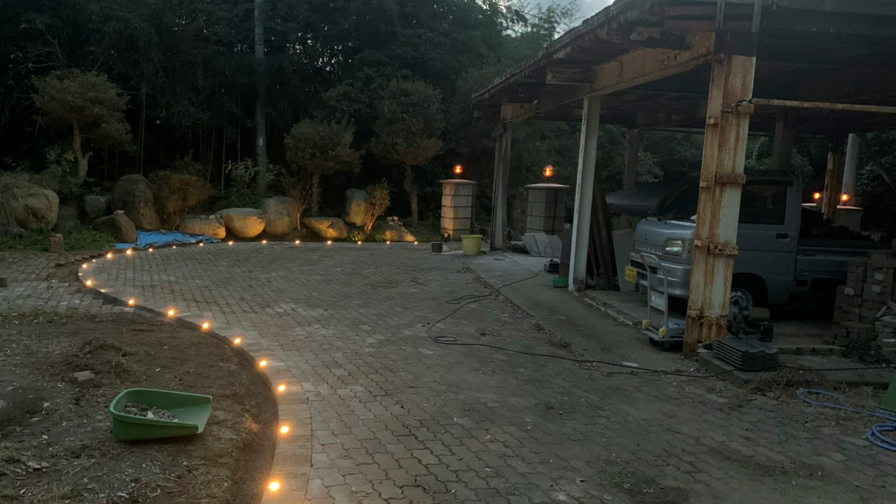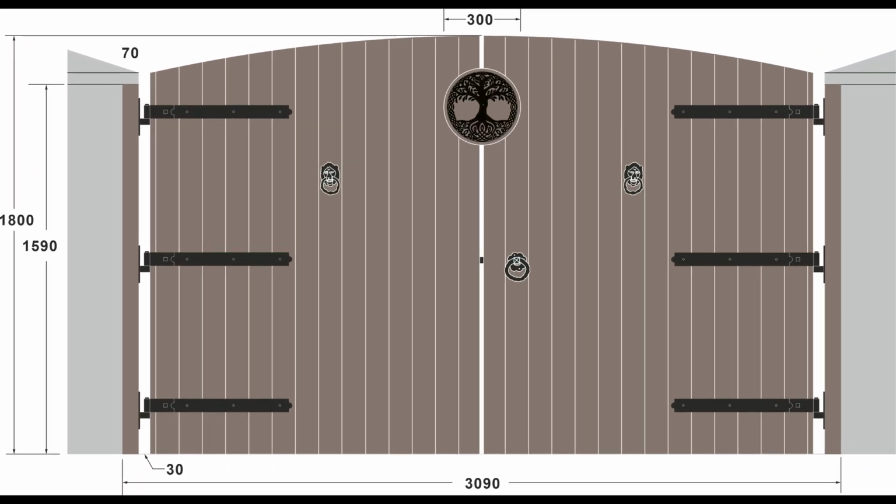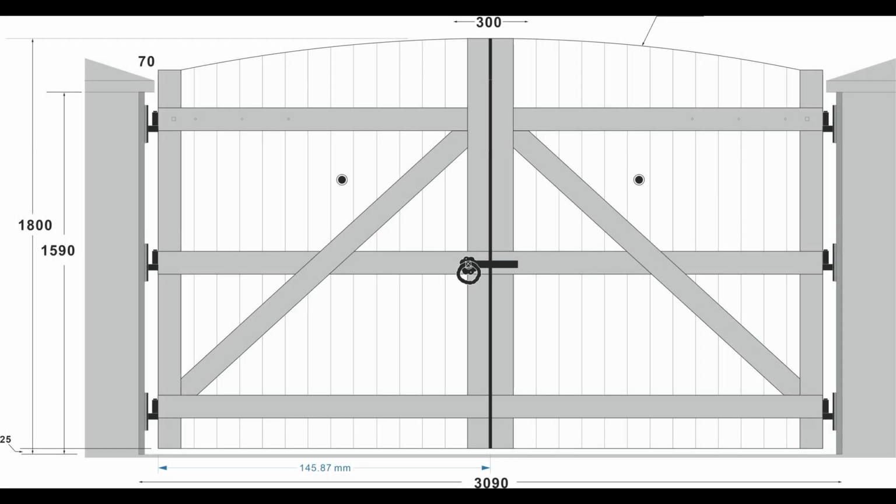At the end of the last video we managed to complete this lighting and paving area. In today's video I'm going to start working on the main gates. I've already drawn up this kind of design. I'm not sure about the hinges. The back is going to be pretty much the same as the individual gate that I made earlier.